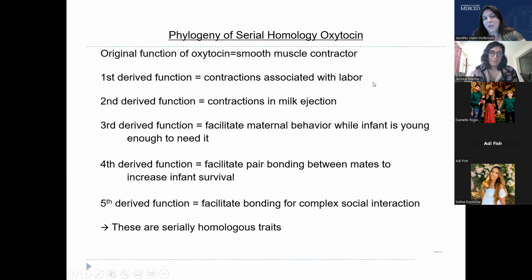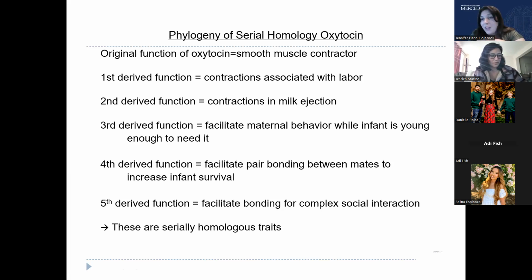So what does this mean for studying psychobiology, right? Well, let's use the example of oxytocin. We often think of it as the love hormone, or maybe a social bonding hormone in humans. And we think, oh, wow, we're so special. Humans bond. This is great. But actually, we share common ancestors.